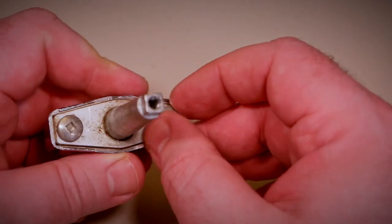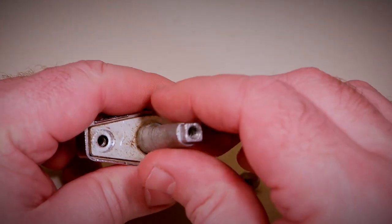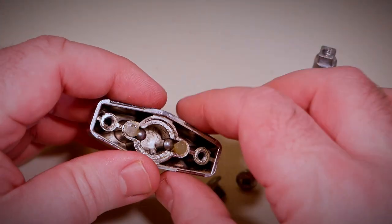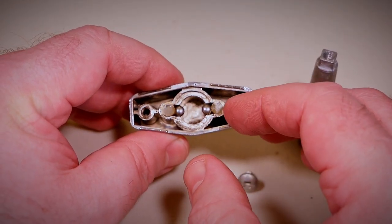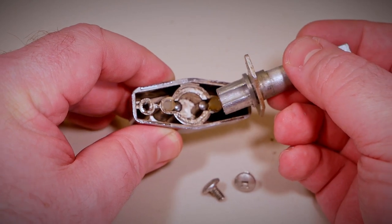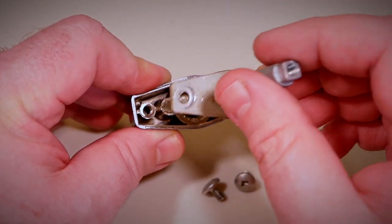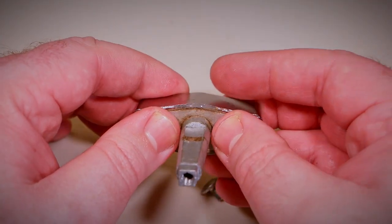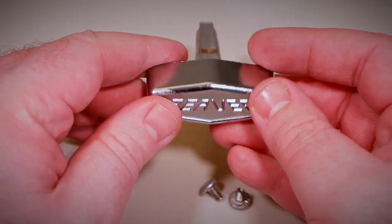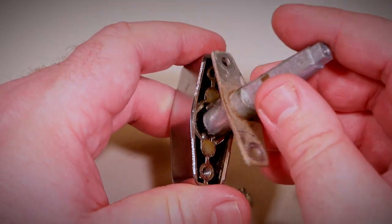The Beaver handles are what make these particular coin mechanisms so superior. There is a safety mechanism that allows the handle to rotate without damaging a stuck coin mechanism — it's a clutched handle. It uses two roller pins that ride on the inner portion of the handle — the part the gear is actually attached to. When enough torque is put on the handle, those roller pins squish two little pieces of plastic and allow the handle to go around the drive and back around. This potentially breaks those two little plastic pieces which are easily replaceable, or it turns the handle upside down. This allows a stuck coin mechanism to not receive any further damage, making the Beaver new generation so much better than any other handle on the market. Unfortunately, you can only use these handles on Beaver coin mechanisms.